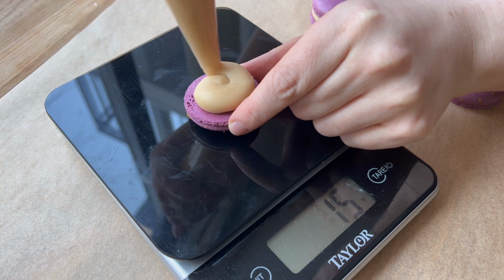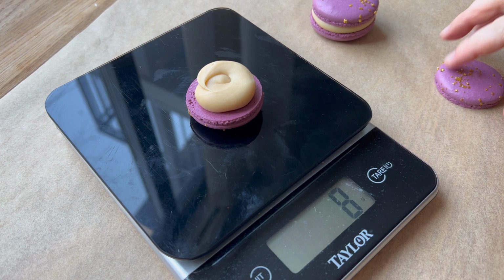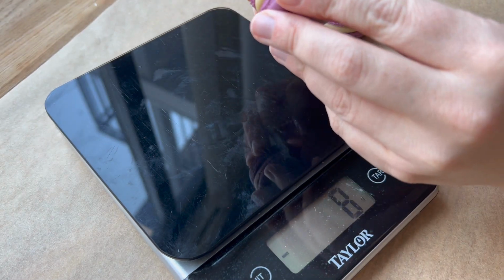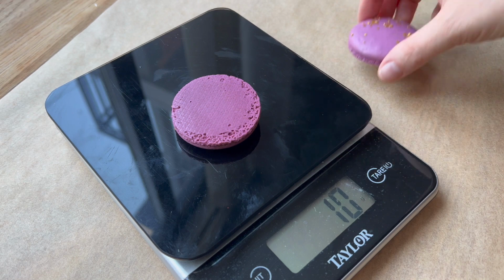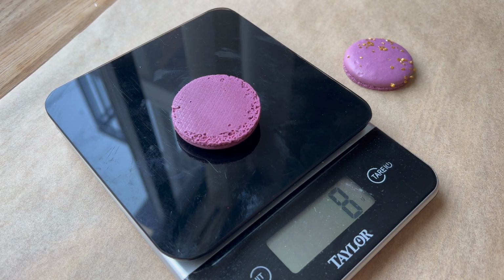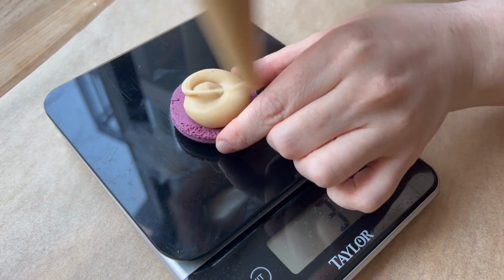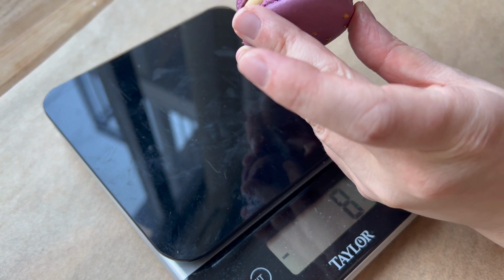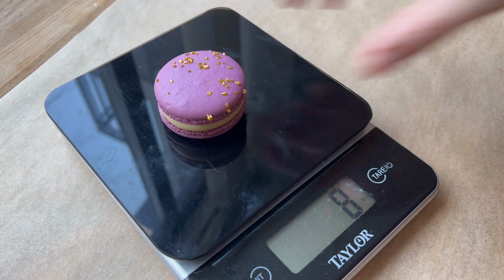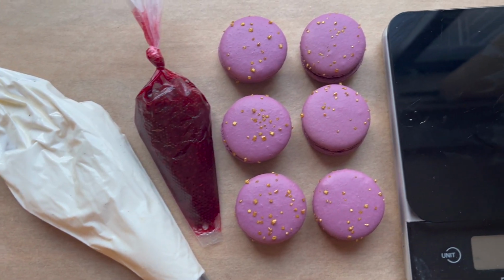If you want to make the exact amount for your macaron batch, let's say you want to make 24 macarons, or 36 macarons, whatever it is, okay, 36 times whatever your filling weight is. Times 8, times 6, times 12, whatever that is, then you know you need that weight of filling. Now go back to your recipe and adjust accordingly. Do you need to make a half batch? Do you need to make three-quarters of a batch? Do you need to make a double batch? Whatever it is, it's all just math. And it's really simple math, okay? I promise you, it's not that hard.